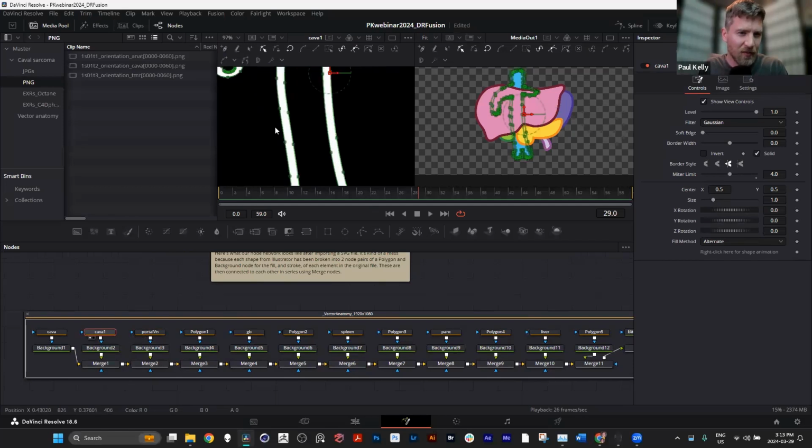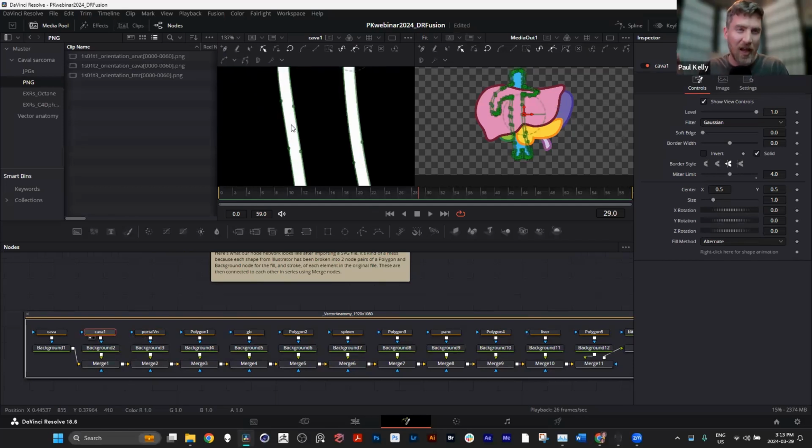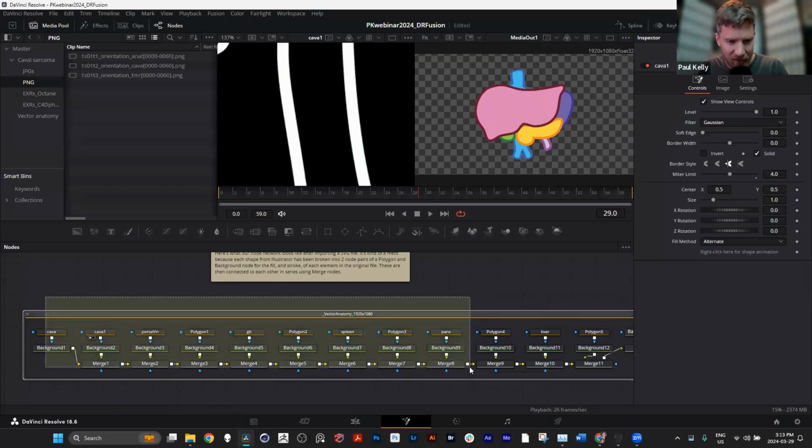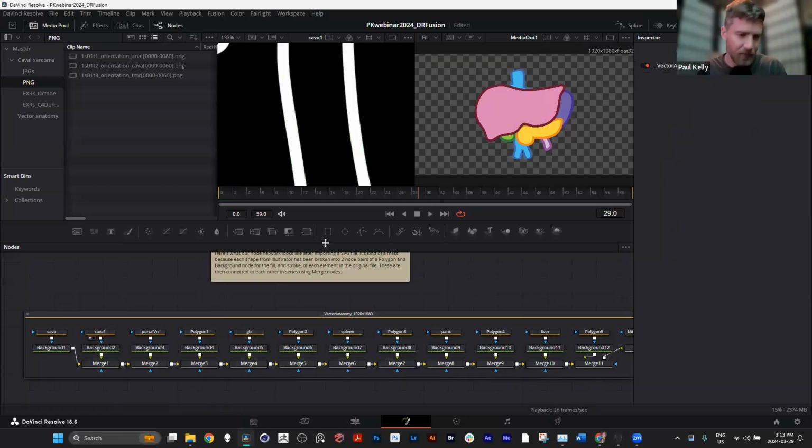Why would you expand the path so that you have two splines for just one? You wouldn't do that, right? I think when you import it, sometimes it does that, but you don't need those. So essentially, half of these nodes, you don't need them. All we need are the fills.